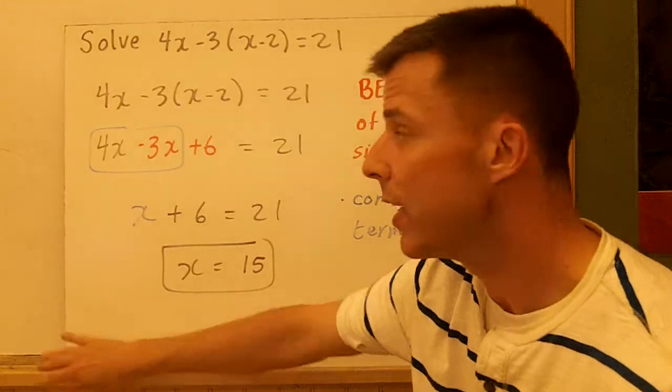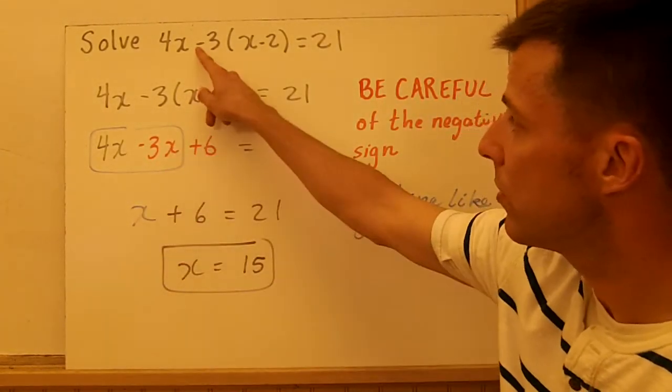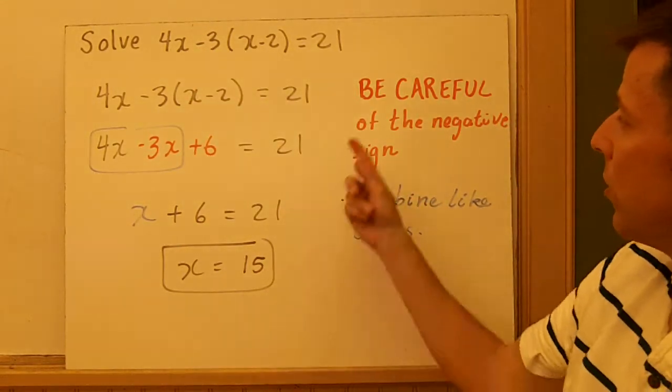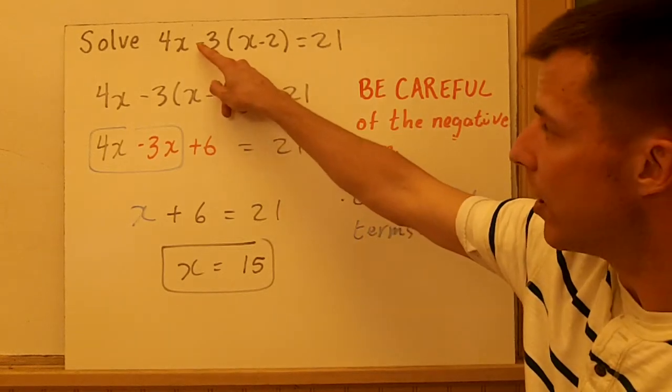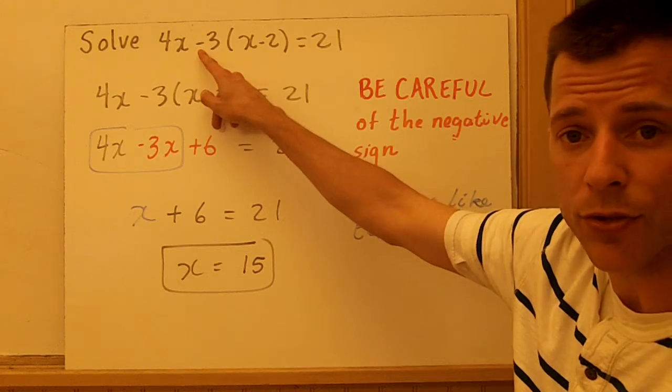In our last two examples here, this example is still similar to the previous one, but I wanted to give you an example. We have an operation of subtraction. Okay, so be careful here with that negative sign. If I change this to a negative, adding -3, we want to watch out. But you really got to make sure you look out for the subtraction.